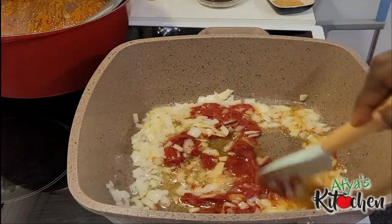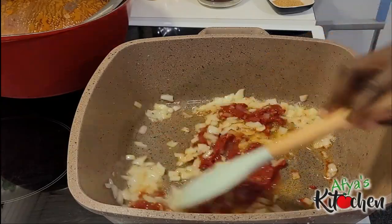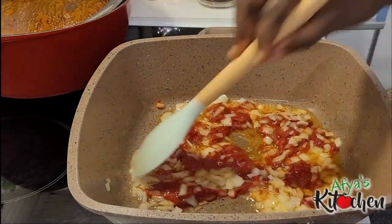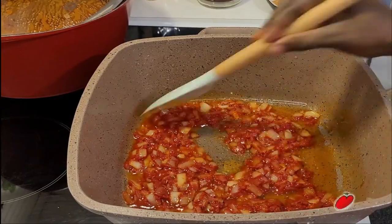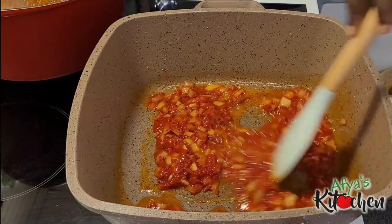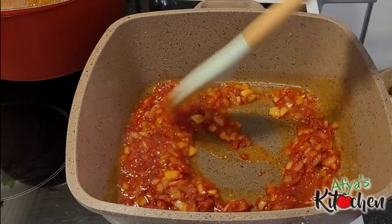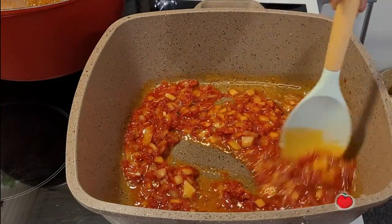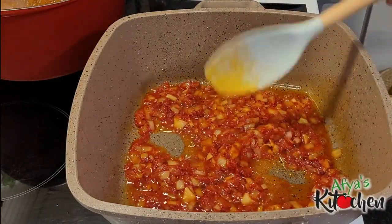So this is the ekpakpakpa jollof rice recipe. On a day when you don't have so much time on your side to fry and cook and cook the tomatoes for hours until it is done, this is a very easy go-to option for you. It saves you a lot of time, and then food gets ready in a very short time.